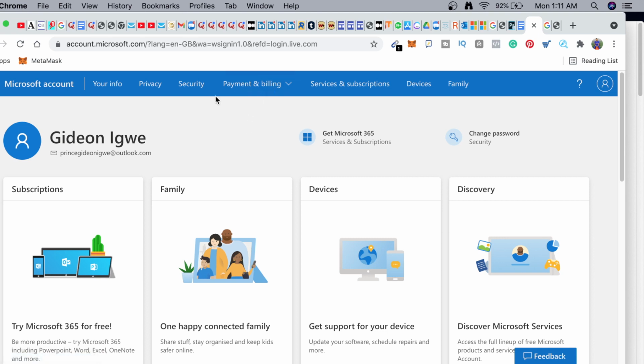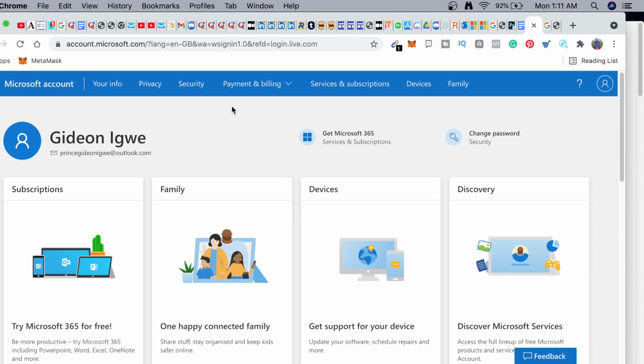You can actually add your payment information here, and if you add your payment information here, they're going to charge you a little amount, maybe like 400 naira, or let's say about $1 or so. So you can actually do that. That is going to be for confirmation, but you don't add it here. So I'm going to show you where to add it.